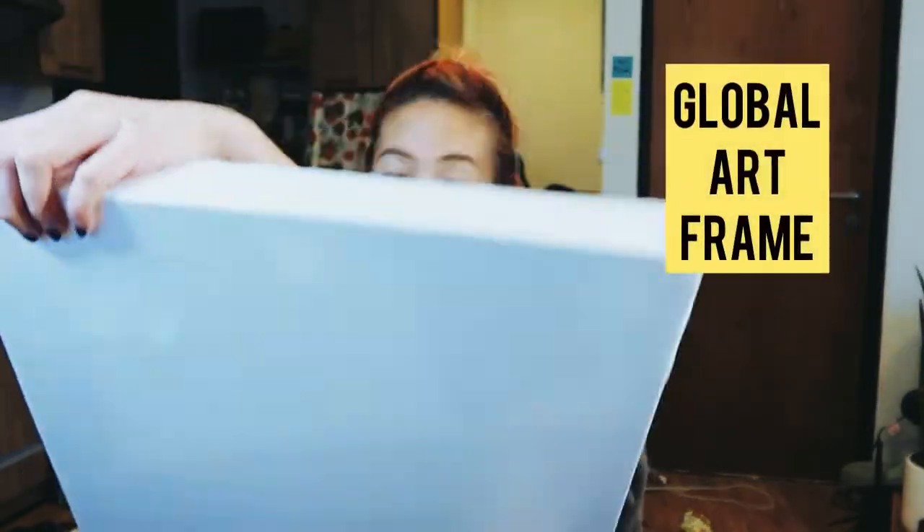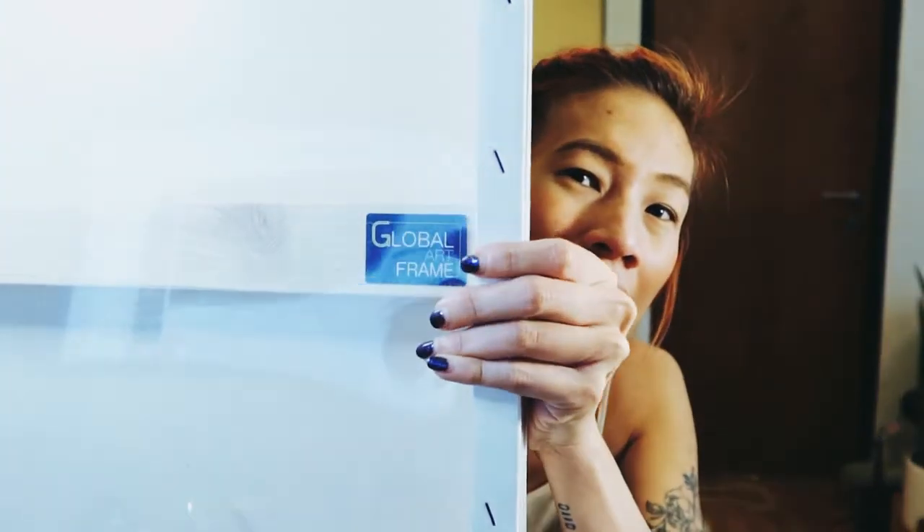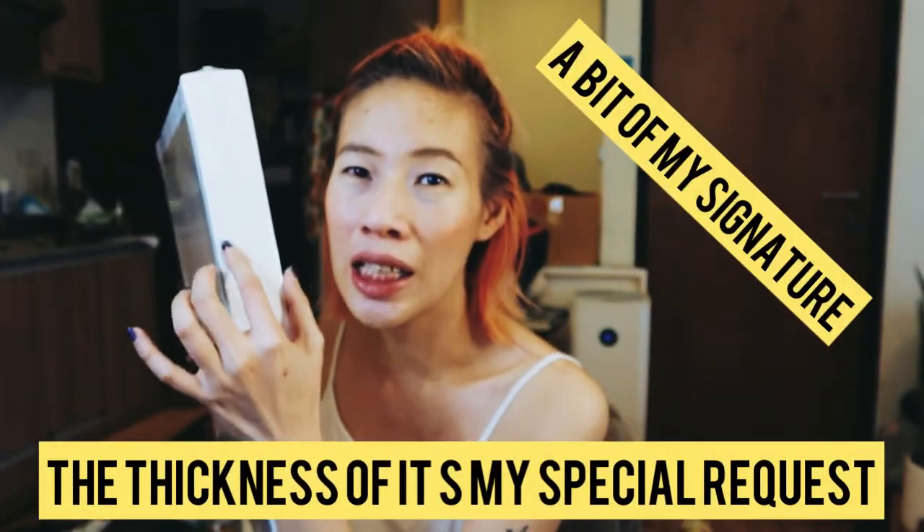The one I use is called Global Frame. I like the thickness of it because it sits perfectly on the wall — very thick, not sloppy, and very tight because it's handmade and made to order. Some people think it's more expensive than a normal canvas in the shop, but actually it's sometimes cheaper if you order a lot. It's also tighter because it doesn't sit in a shop for long. Sometimes with shop canvas the canvas isn't tight enough, but that doesn't happen with this one.